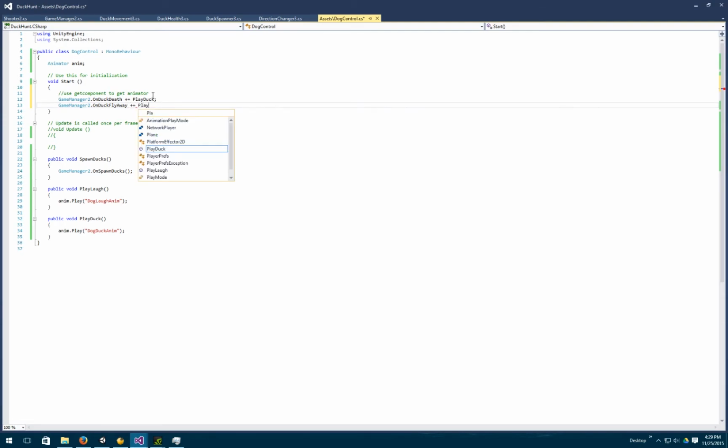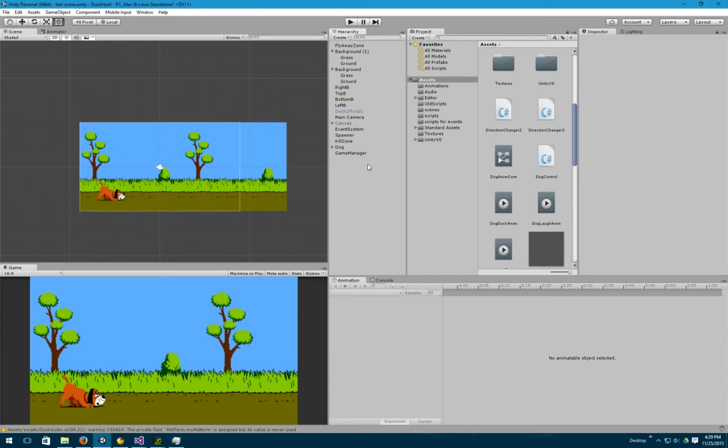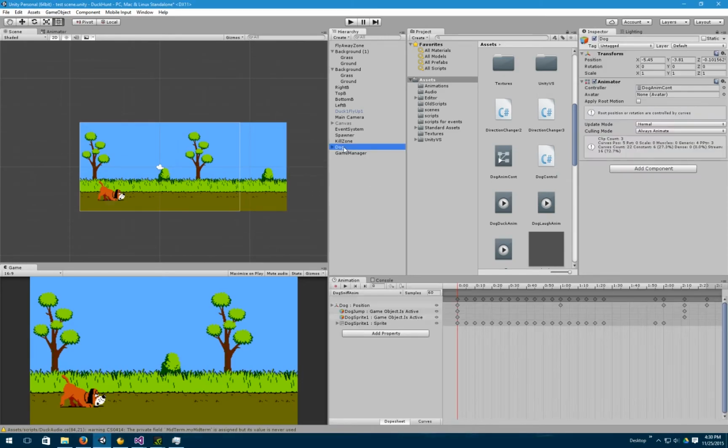And then we need to assign the play duck animation for when the duck hits the fly zone that we created. So yeah, once it's called on death or fly away, it'll play the corresponding animation for the dog.